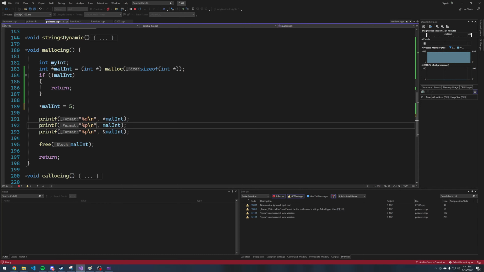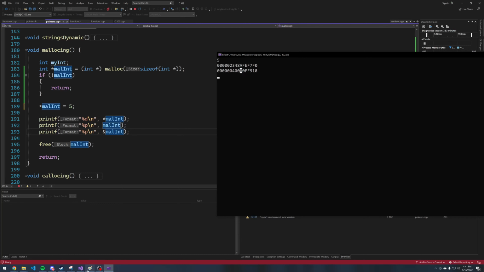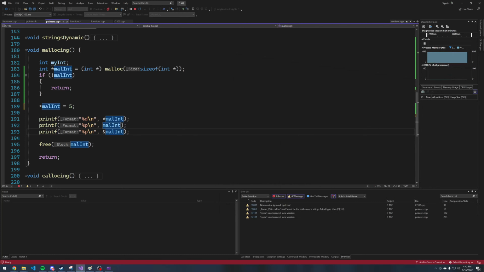After that though, we're printing the pointer value that we got from malloc. And then after that, we're printing the bookmark of the stack variable itself. So like I said, there are 2 bookmarks with pointers, and if we look here, you can see we have 2 pointers and they are vastly different in their memory space, because the stack always starts at the top of memory space or close to it and moves downwards as it fills up, and the heap starts at the bottom of memory space and moves upwards as it starts filling up.